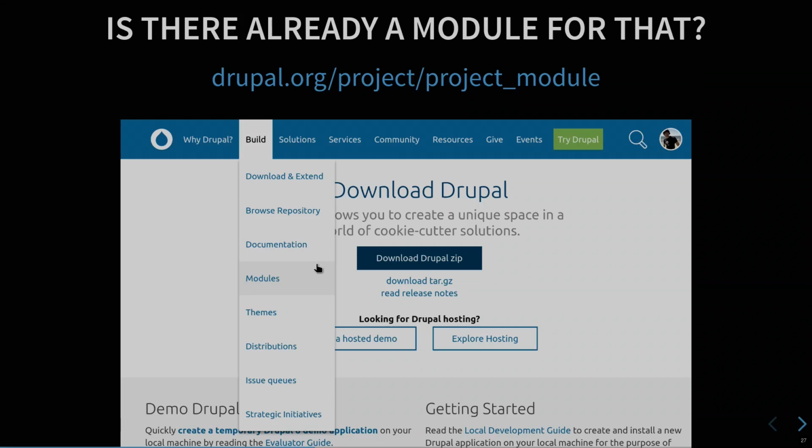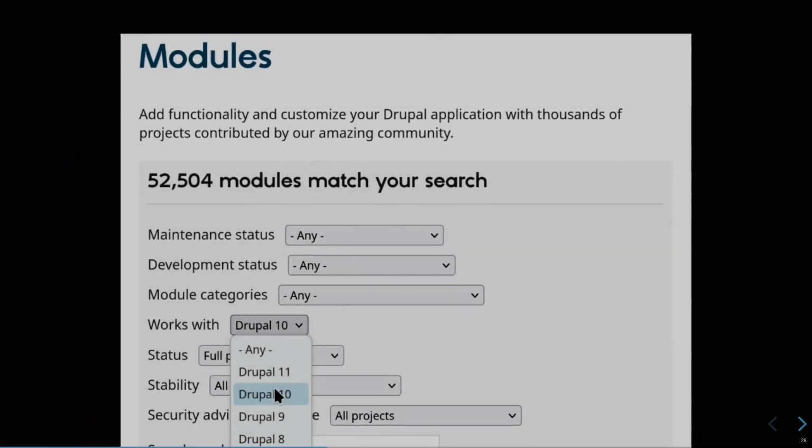So drupal.org/project/module. And on that page, this is where we're always going to look for contrib modules. Generally, when you're looking for a contrib module, you filter to Drupal 10. But as you find you're not finding what you're looking for, you might be in the market to build your own module.